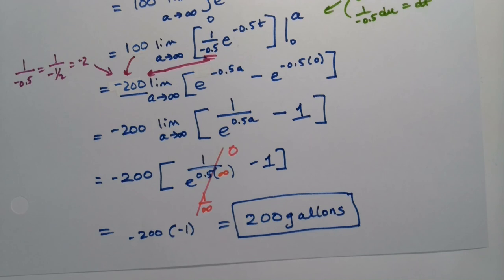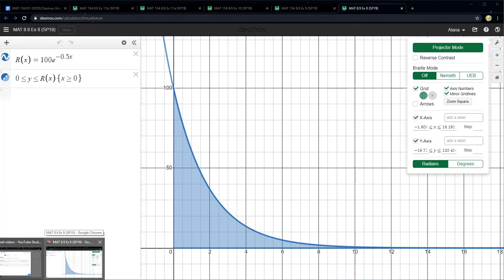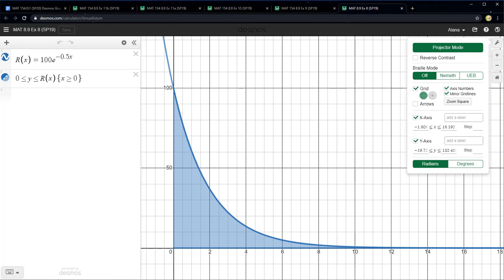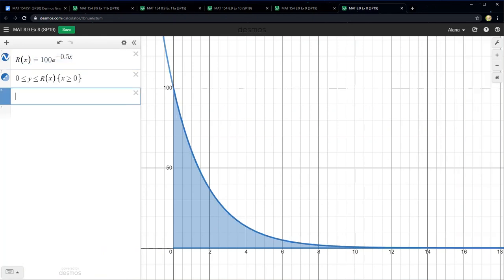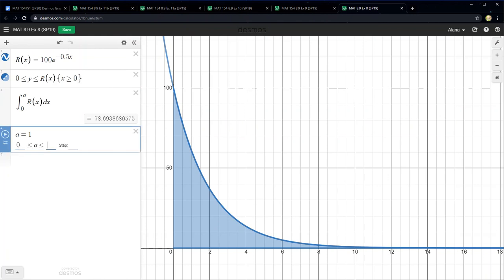We can check in Desmos what we're doing here. So we have that lovely function. There's our rate function. And then we're integrating. Of course, we cannot go to infinity, but we can say integrate from 0 to a of r of x dx. I just made it x instead of t, just for convenience sake. And then I'm going to let this go from 0 to 10,000, say. Let's just see what happens. And that integral, whoop, it became 200.